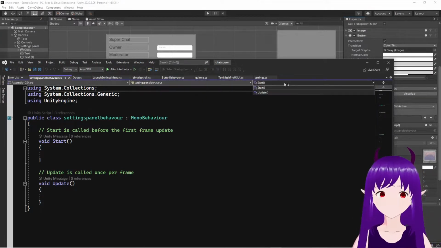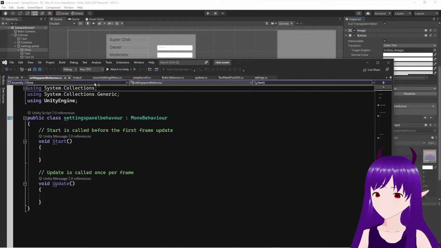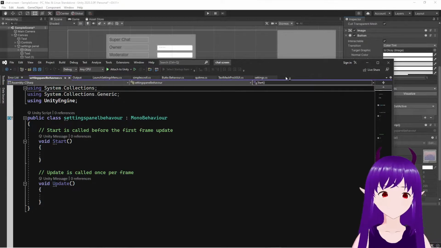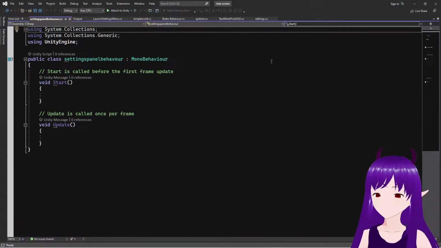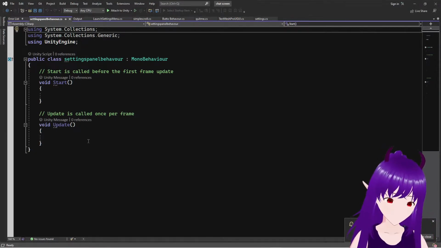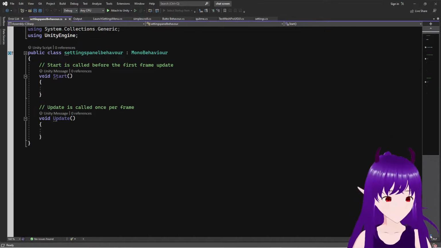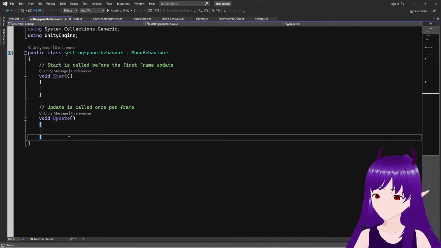Oh, hold on. How do I full screen this again? There we go. I wanted to say update on close, but it closed before I could.